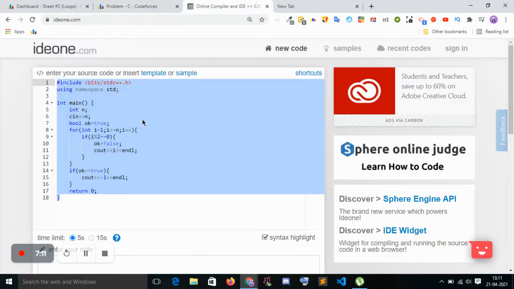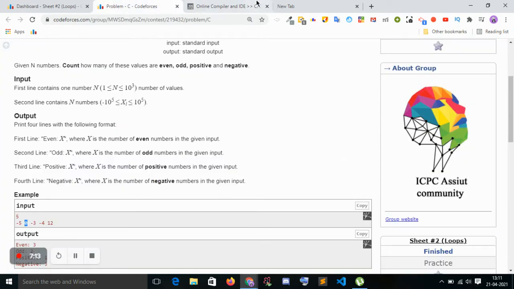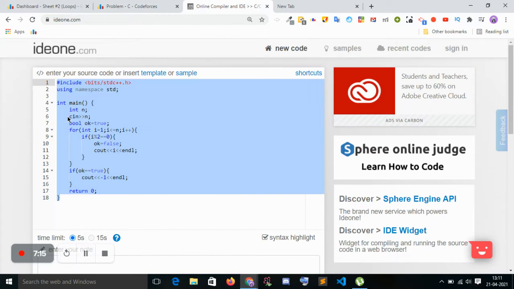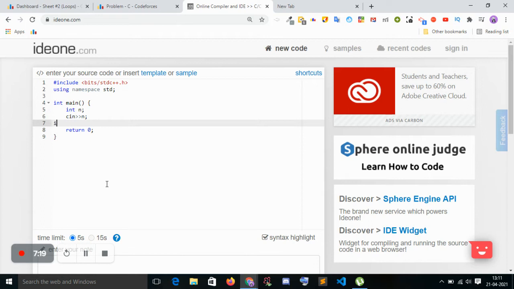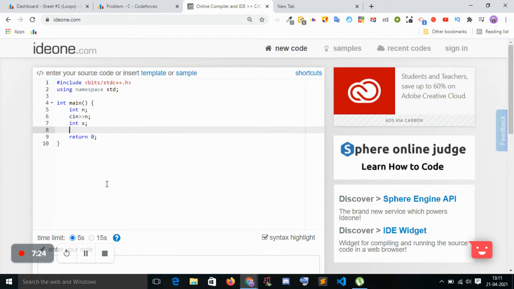Okay, so the problem is very simple. You have to take int n, and cin n. Then we need a loop. I will not use an array to store the information, because I only use for loops here. int i = 1; i <= n; i++. Then cin x. This x is actually being input n times.